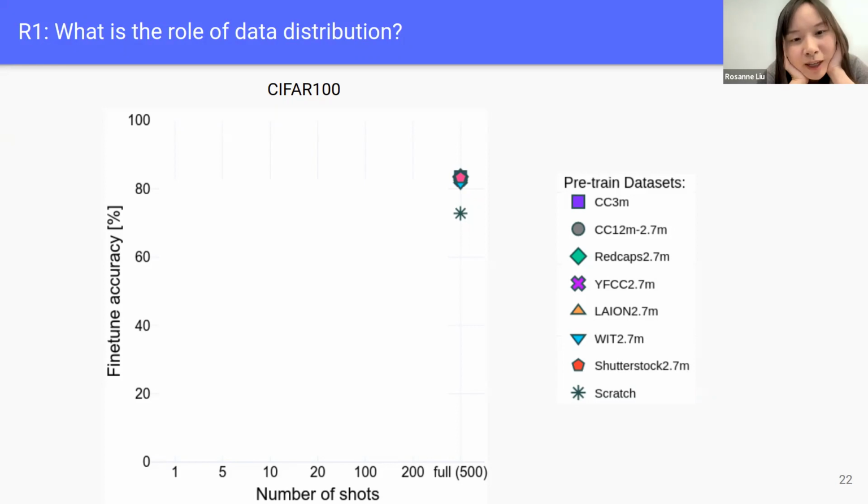I don't know if it's just me, but I'm surprised the gap is so small. Yes, I was also surprised because everybody says that training from scratch is way worse. Let's do this on pre-training. If you have enough data on pre-training, just do pre-training and then fine-tuning. But the gap is really small for CIFAR-100, at least for these data sets. And it's just one note here that all of these data sets have only 3 million samples, not 10 or 15. Compared to LAION, 5 billion is not that much.